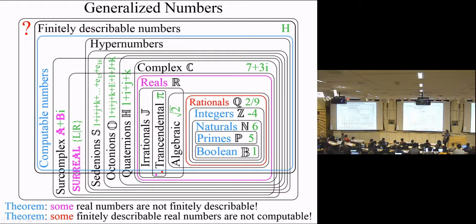And some finitely describable real numbers are not even computable. That is, you can describe them finitely, sure enough. Things like in red here, color-coded. But no algorithm can spit out the digits. Not even any digits, never mind that the whole representation could be infinite. So some real numbers that are not finitely describable are not pi and e and square root of 2. Those are perfectly finitely describable. I just described all three in one breath, right? Pi, the circumference of a circle's ratio to its diameter, that's pi, that's a finite description. e, natural base log, you can also describe it as a limit.